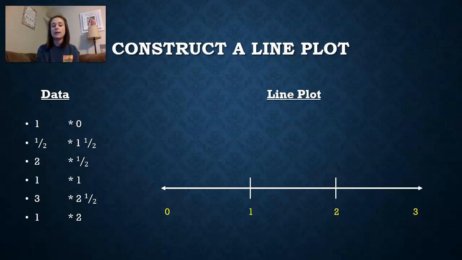The first ones are 1, half, 2. On the other column you have one and a half, half again, two and a half. So looking at my data set, what do you think I need to do to my number line to best organize my data, mark it, and create my line plot. So think of that for just a second. Okay so I hope you said I'm going to mark it in halves because that's exactly what I'm going to do. Okay so here we go. So now my number line has been divided in halves.